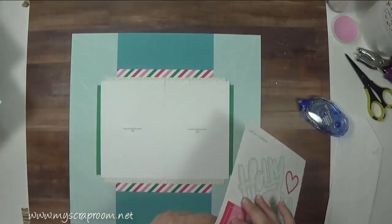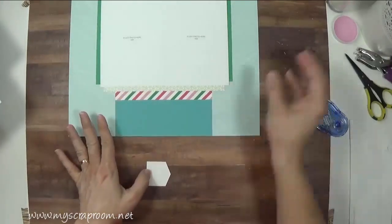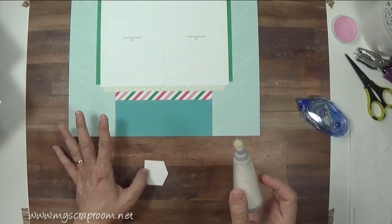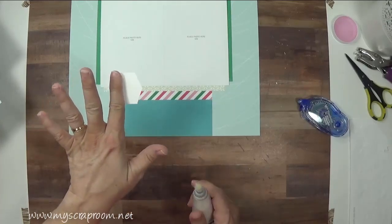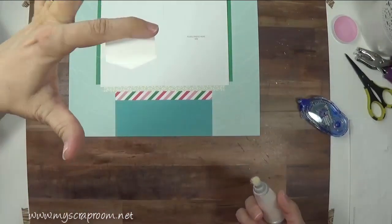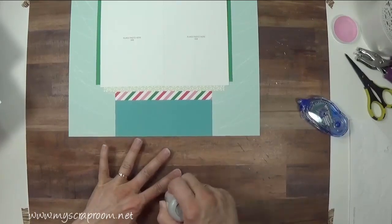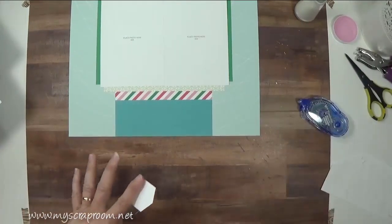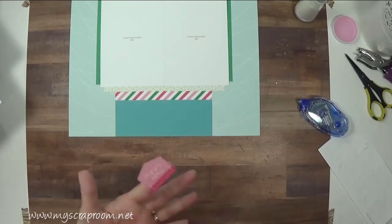Alrighty, so now I'm going to take the sticky off most of the back of this sticker. So this is the anti-static powder that comes with embossing. You can also use regular baby powder and a dry paintbrush. This is just what I had on hand. So I'm going to cover where I want it to be sticky with my finger, and I'm just going to brush the powder on. Now my little paintbrush fibers are getting on the back of this, I'm okay. It's not going to bother me. This is just a Swiffer cut in half to pick up any powder. I'm going to pick off these little fibers that are hanging over the edge. And the rest of them can just stay there. I'm good.